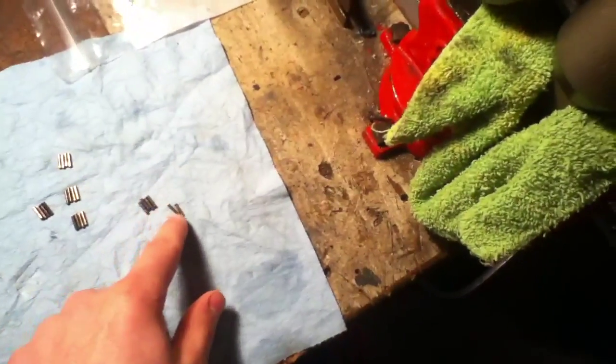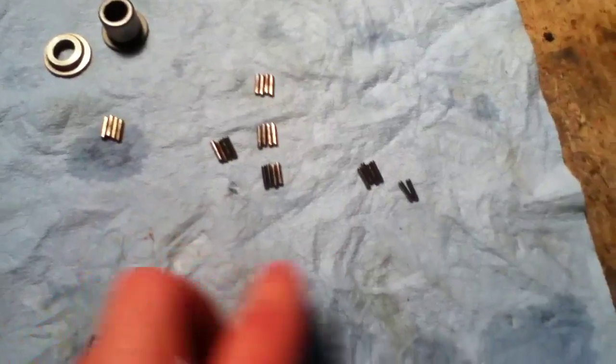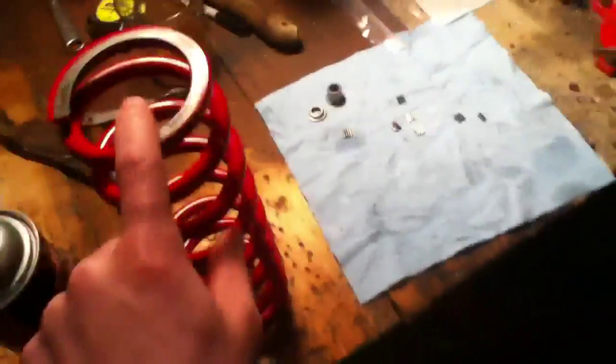I'm going to be greasing these bearings — I already took them out and cleaned them, but I'll show you the easiest way. I group them in four, and there's one group of two because there's 26 bearings total. Right now we're going to do the spring, so we have these turned all the way back — this one's all the way back and this one's all the way back onto that one.